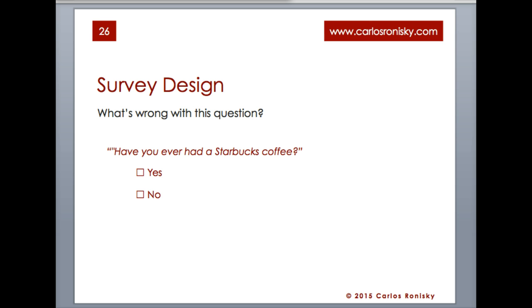But still, what's wrong with this question? Well, you can conceivably end up with a respondent that will answer yes to this question, but in fact, they had their Starbucks coffee 20 years ago, right? So a better way would be to include a time frame. The better way to write out this question is: have you had a Starbucks coffee within the last 6 months? And so time frame is important for these types of questions.